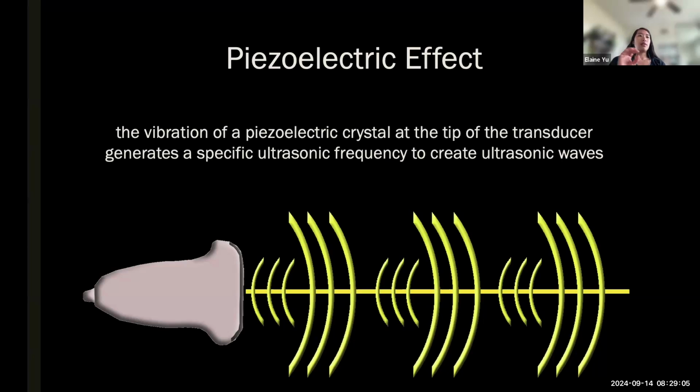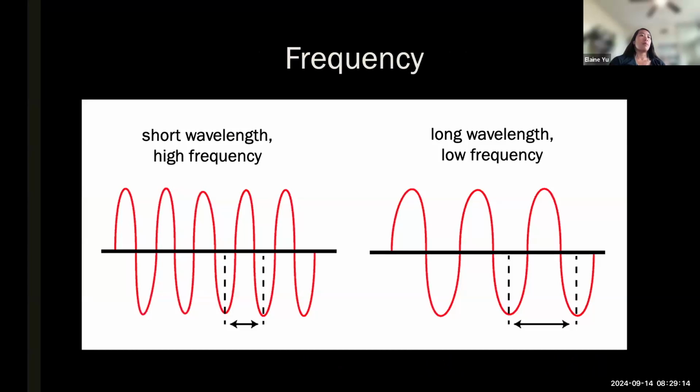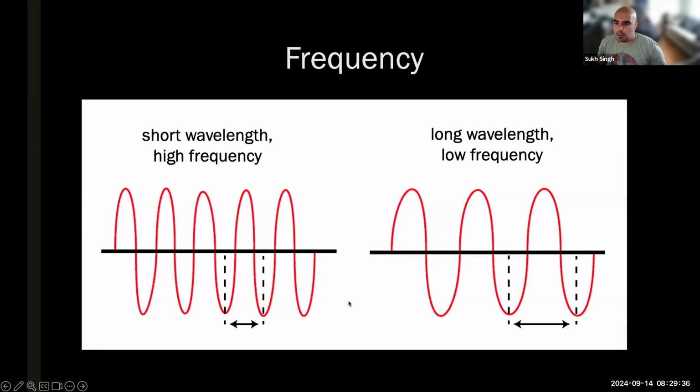Probes can create these waves and also read and interpret the reflection of these waves to generate your ultrasound image. And depending, again, on your probe selection, you'll either create high frequency waves or low frequency waves. And so you'll see on the right side of the screen, the low frequency waves with a longer wavelength will allow you to see deeper into a structure as opposed to those high frequency waves on the left side. And here you can tell also the resolution thing.